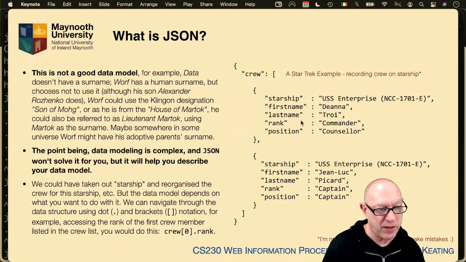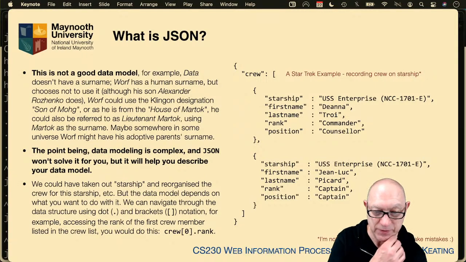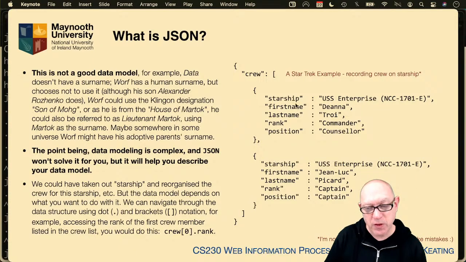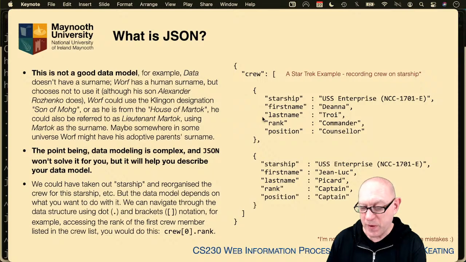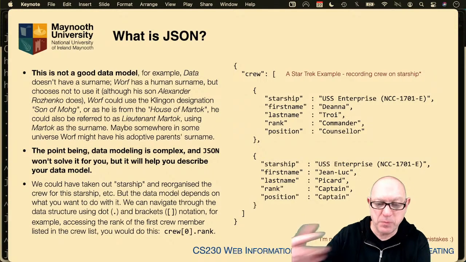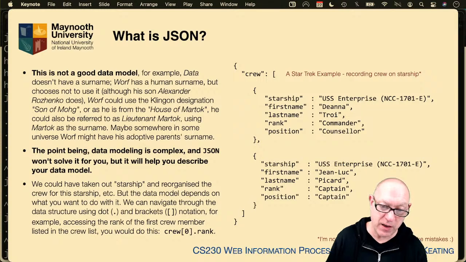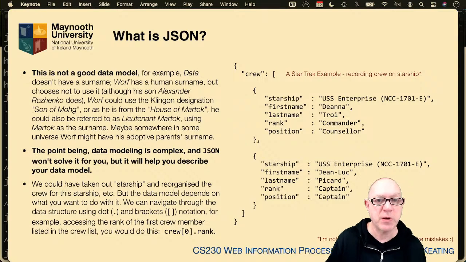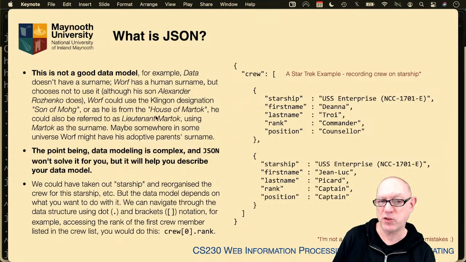really what's happening is that when we try to model reality, even though Star Trek isn't a reality, but let's say it is, there are constraints and the models are not always good. Because when we have data organized, we like to have it neat. But JSON allows us to have collections of data that aren't neat. If this was a relational database, everything would have to be nice and neat, and your entity relationship model would have to be completely filled correctly. But JSON allows us to do something different.